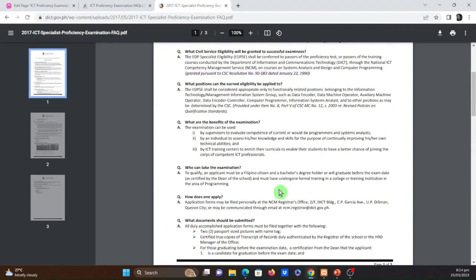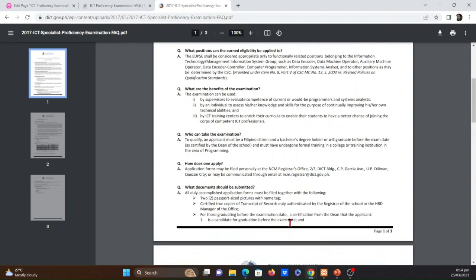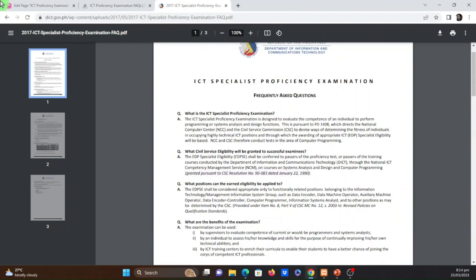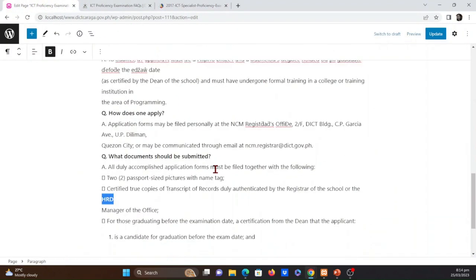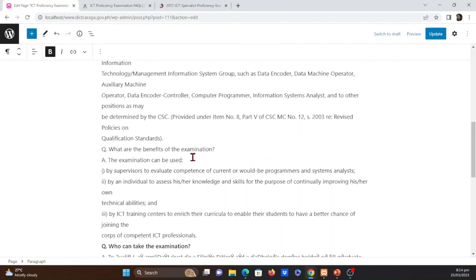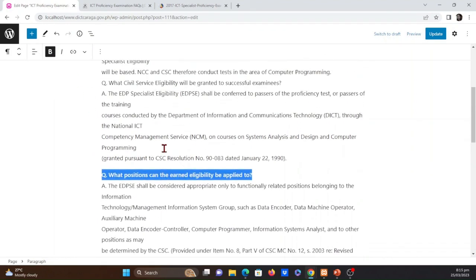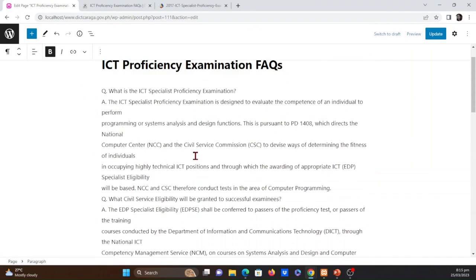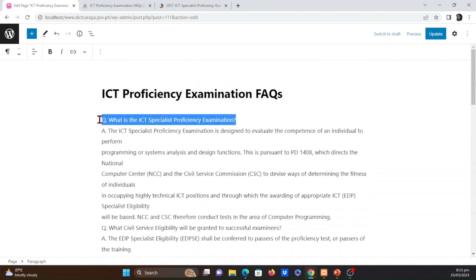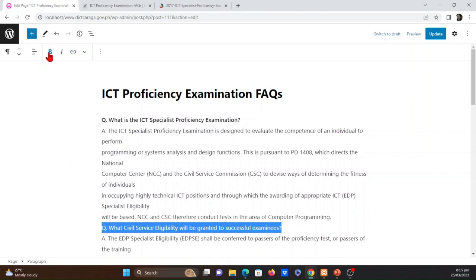I think I just copied up to here only. Make it bold. What else? This option is bold as well. Let's try to finish this one first. This one is also bold, and this one. Okay, I think I forgot to make this bold as well.